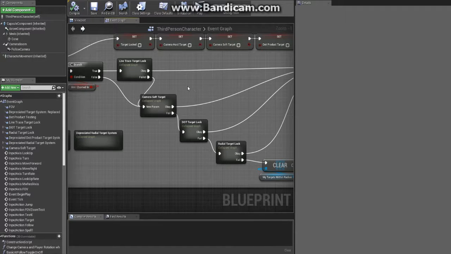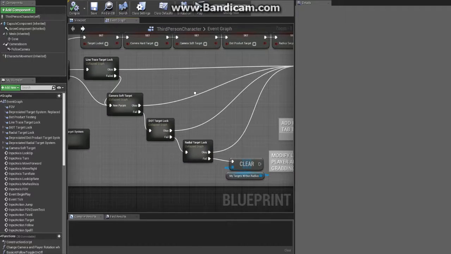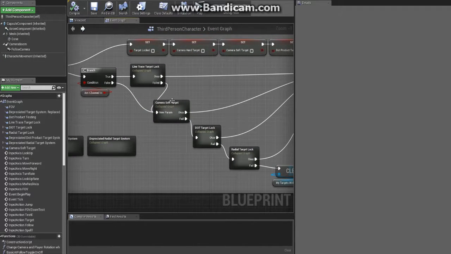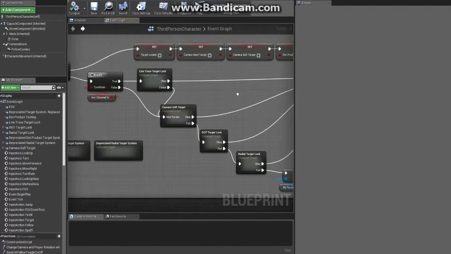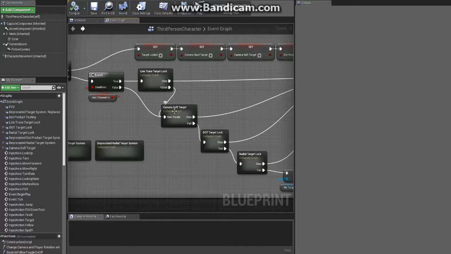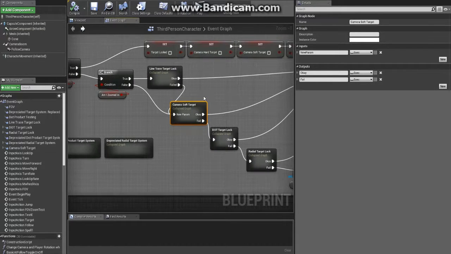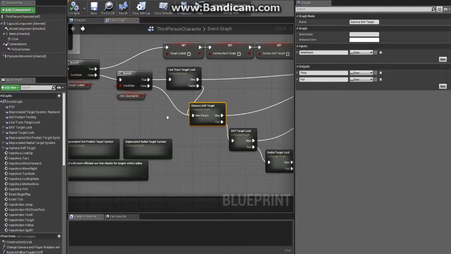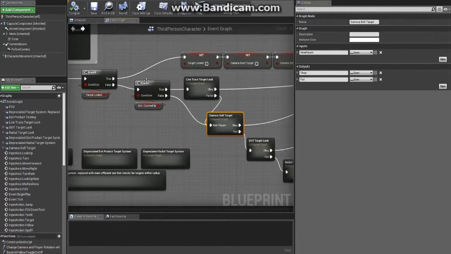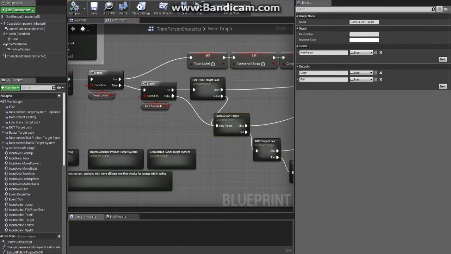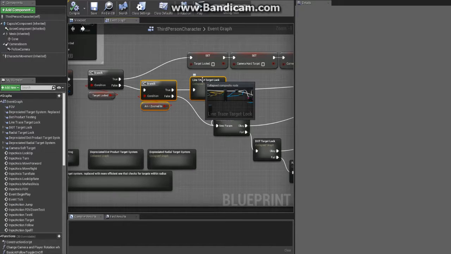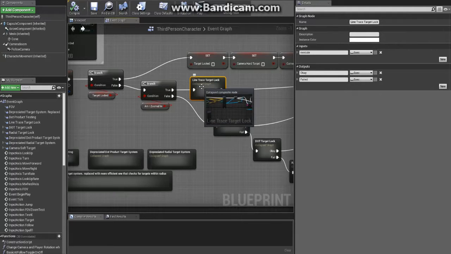Alright, so I finally figured out how to make my camera targeting system work ideally. I've been talking about wanting to put in a fourth means of checking, and I call it a camera soft target. Essentially what I've changed for the most part has been this part right here. It'll no longer do a direct line target anymore unless I'm zoomed in.